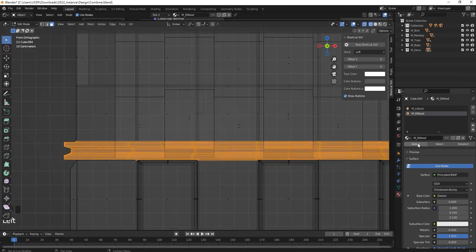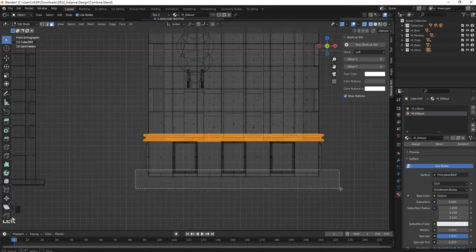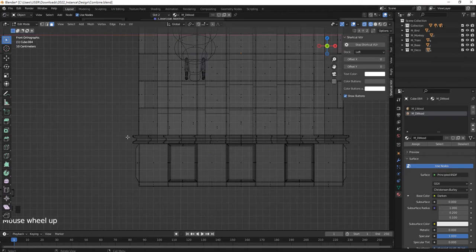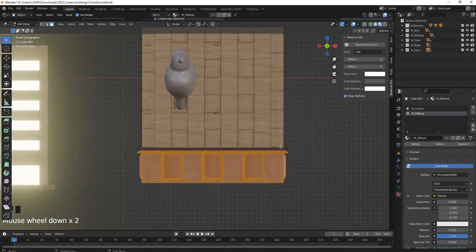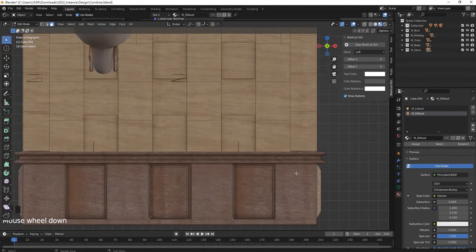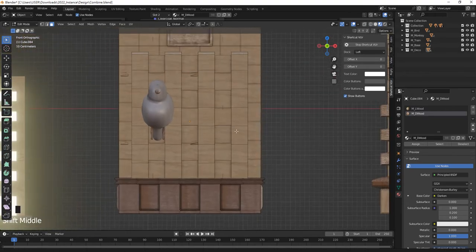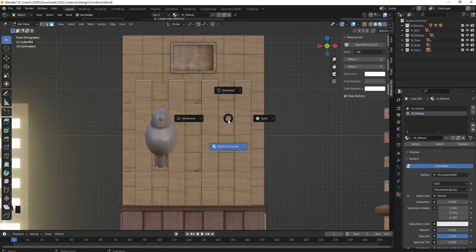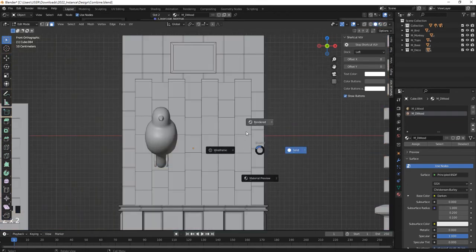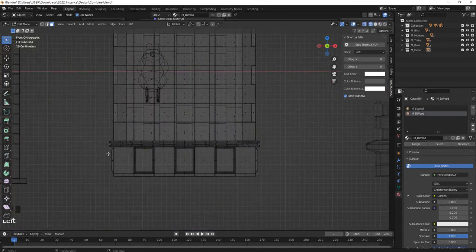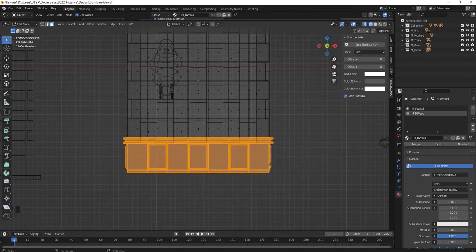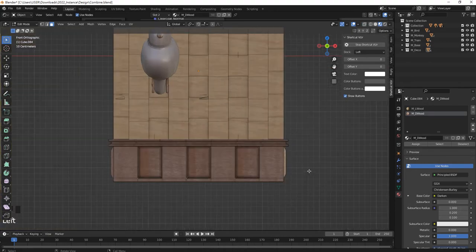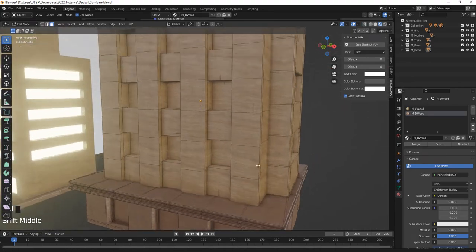Okay, and choosing assign. So for now we have this part. Actually, we can just choose all of them right here and choose assign. And let's take a look at the material preview. So this part will look darker, and the upper part will look lighter. Go to wireframe mode. This part we didn't select. Assign. Okay. Alright, for now it looks fine.